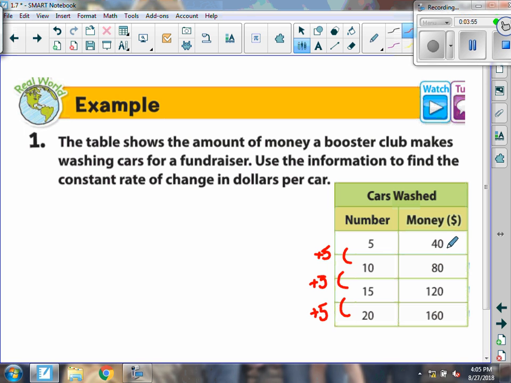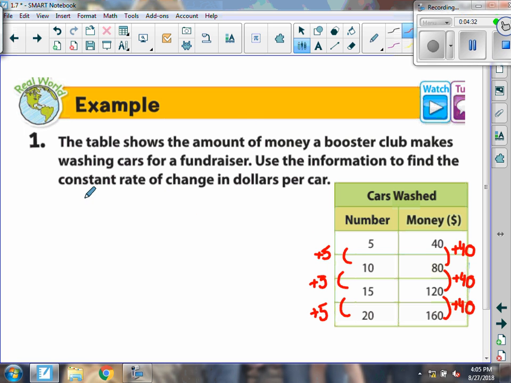Our money from 40 to 80 is an increase of 40. 80 to 120 is an increase of 40. And from 120 to 160 is an increase in 40. I want you to get used to writing the plus in front of it. If it's an increase, you write plus. If it's a decrease, you write minus. Right now, we're just dealing with positive numbers. But as we get further out in the book, we're going to deal with negative numbers as well. And so if you keep your plus and your minus straight as you're writing these, whether it's an increase or a decrease, that's going to help out greatly when we get to that point.